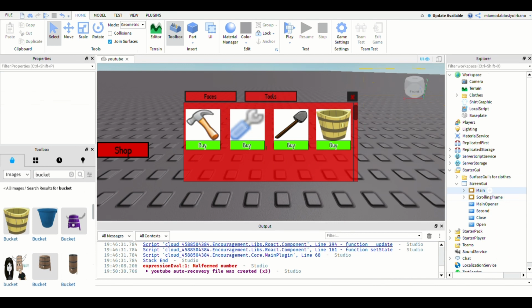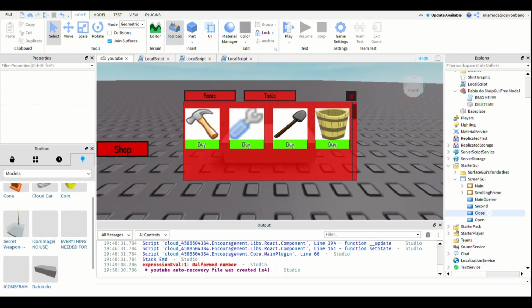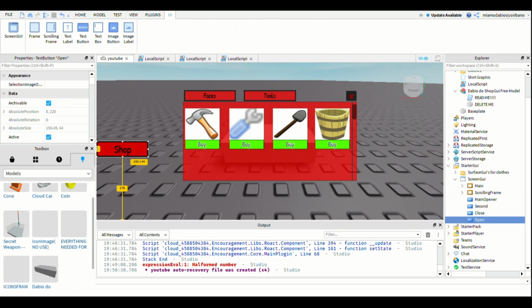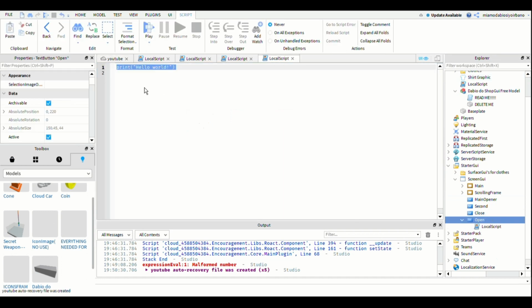Okay, now let's start the actual scripting part. Okay, we're going to click on the add. We're going to click on local script. We're going to delete everything in here.